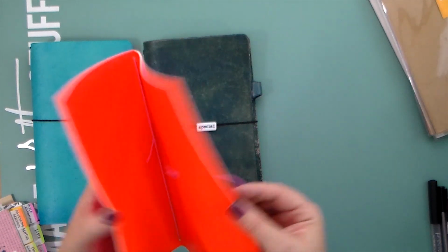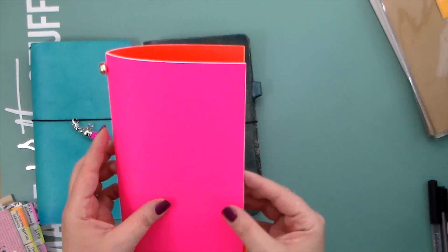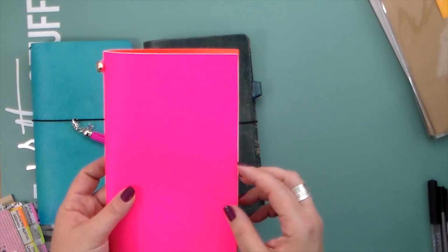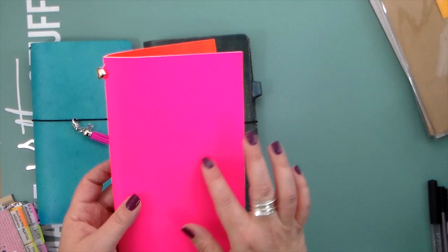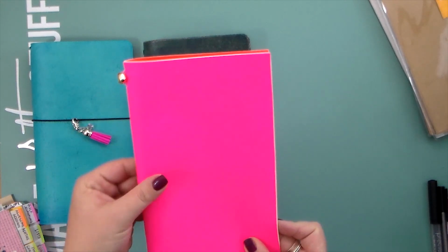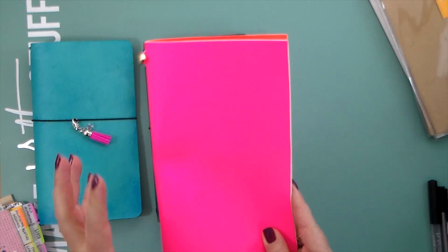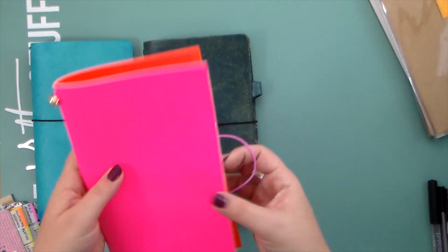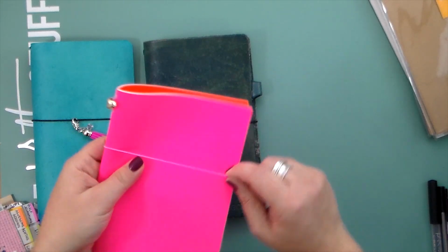It's fun. I mean, wow, look, it's so bright. And she does have a really wide variety of colors and different types of vinyl. Some of them are patent, so they're super shiny. So it is an option if you want to test out a Midori style planner, but you're not ready to make a full commitment. Or you just like the colors, because those are fun too.